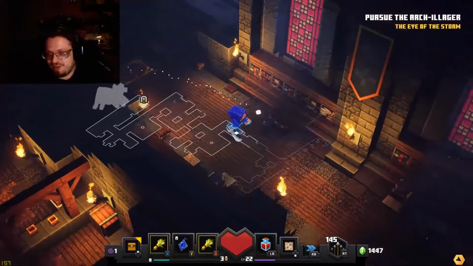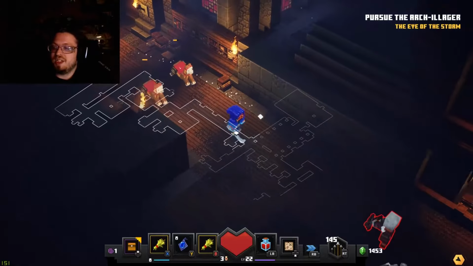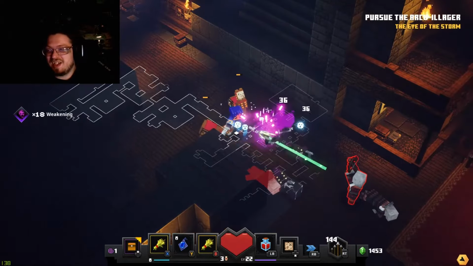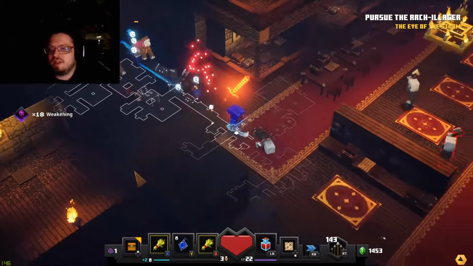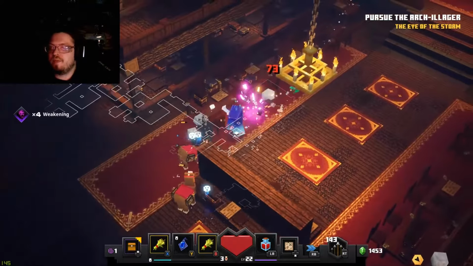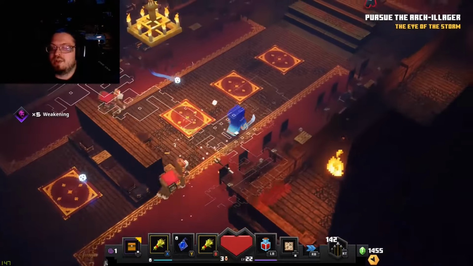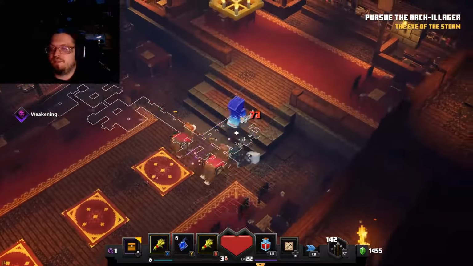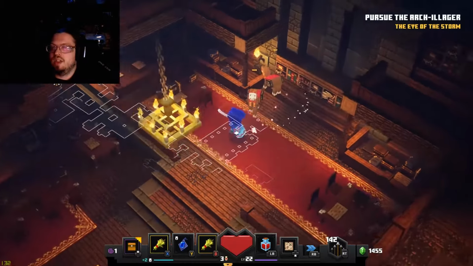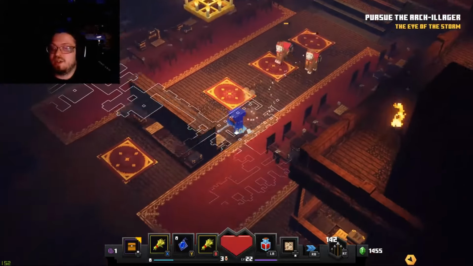I'm probably gonna regret that decision because that bow I had was really nice. But this is a crossbow. Have pretty good damage. Now he was through a wall, so that don't count. So there's a way back there. I just don't know how to get back there. So there's a switch somewhere.